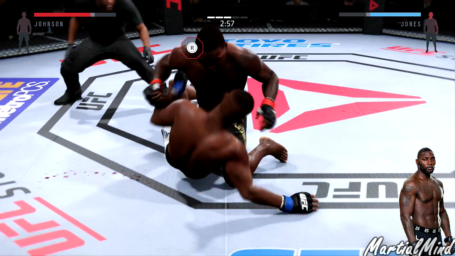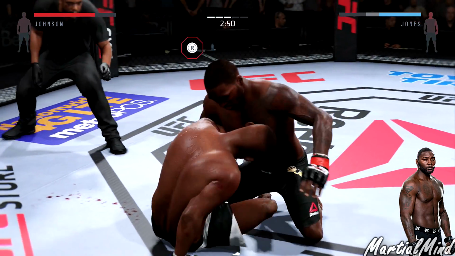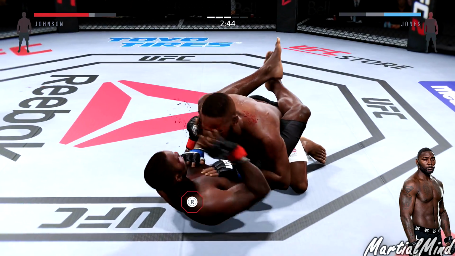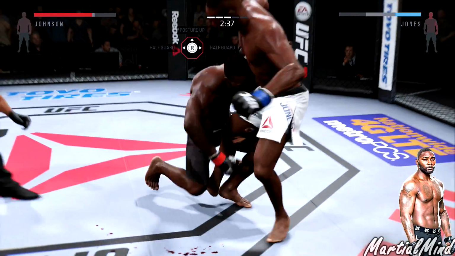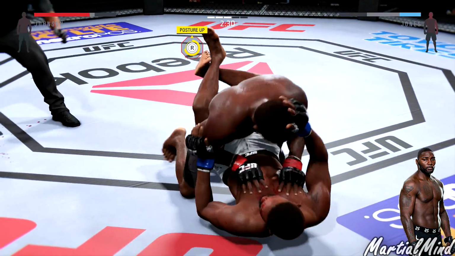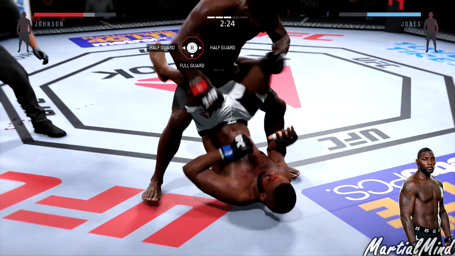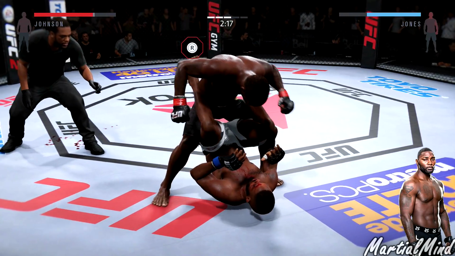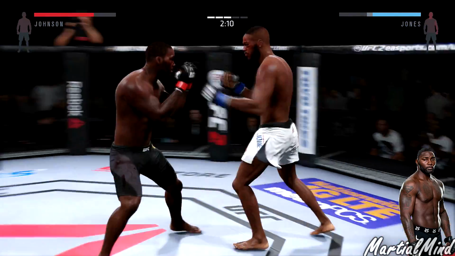And he postures up. Interesting. Wow. Now to full guard. Jones is getting reversed. First takedown of the fight. Excellent movement and transitions here on the ground. Staying busy. Let's break. He pushes his opponent off. John's back up.